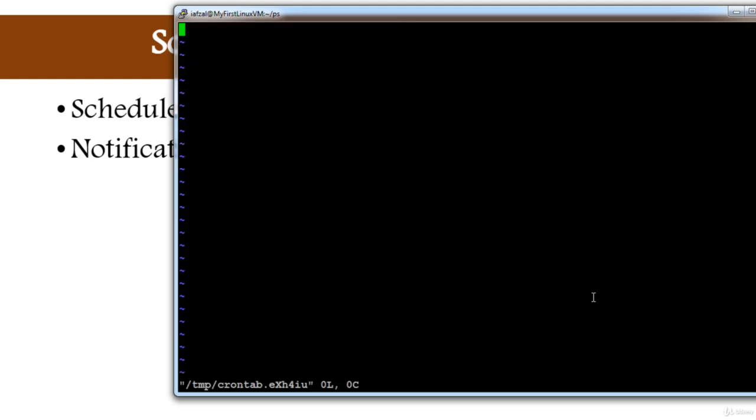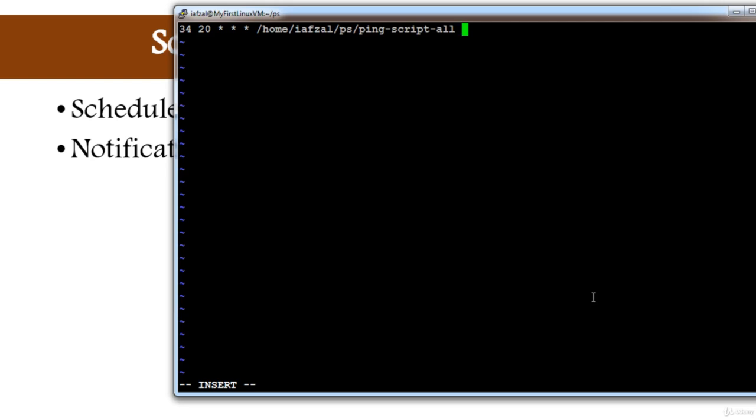The first field of cron, and I'm sure you are familiar with it, is the minute. So I want to pick the minute 34, and the hour is 20. And the day of the month, I'm going to run it every day. Month of the year, every month. And day of the week, every day of the week. And now the command. So hit right click, and it will paste your script.